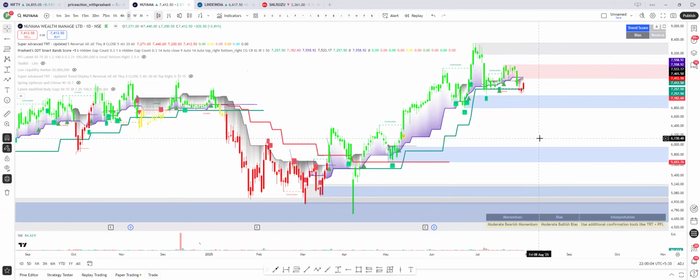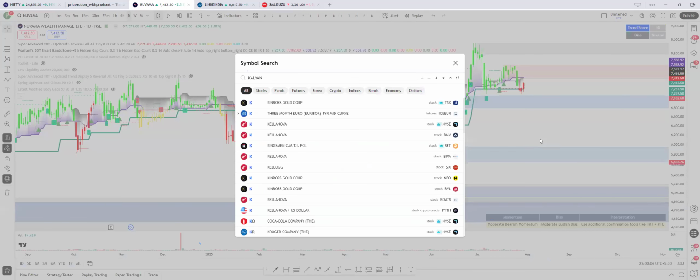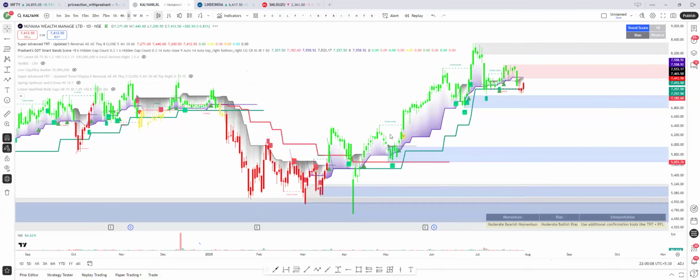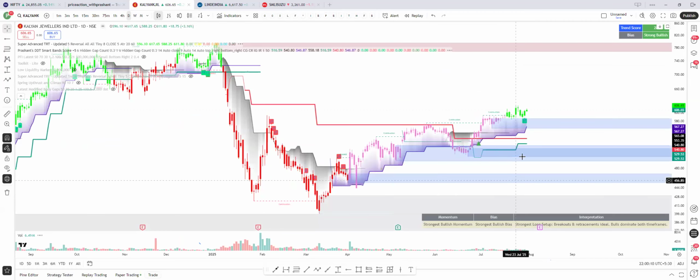So Praveen sir, Kalyan Jewelries. So if we see, it has given one upward arrow. That is one kind of buy signal. Price is in uptrend. It is above buying area. So it had turned green here. It came down, gave retracement entry as well. And first target is also done.